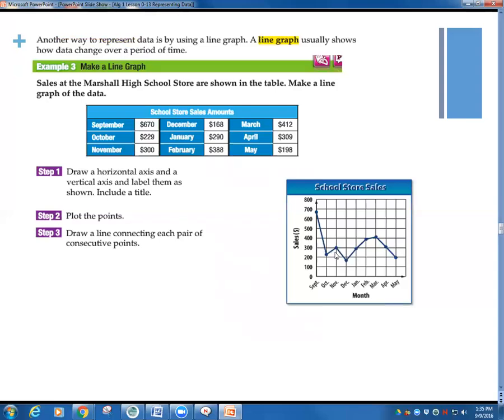Maybe you ran out a little bit in November, so you bought some. December, usually you have a nice big long winter break, so you're not buying too much. There's less school days there. January, you're coming back. February and March, you're getting more. And then towards the end of the school year, you're not going to be buying as much because your school year is going to almost be over. So that's kind of how we can interpret that one.